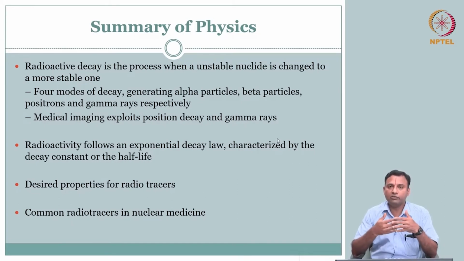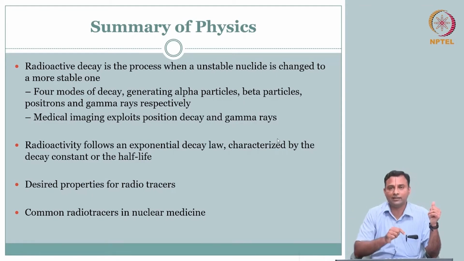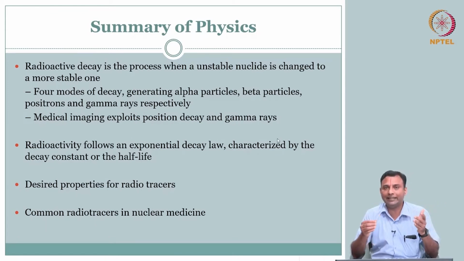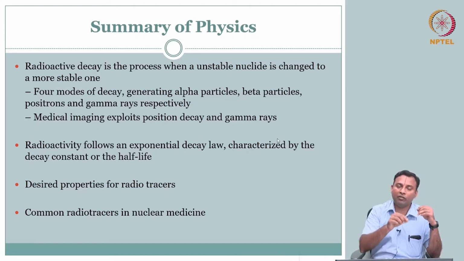So now the objective is how do we capture this on the outside and tell where the source is, where the radioactivity is. That is the big difference from the X-ray photon interaction with tissue that we studied earlier and exploited in projection radiography and CT, where attenuation was the material property of interest. Here we are not interested in the material property of the body. We are giving radioactivity and we want to locate where the radioactivity is coming from in the body.